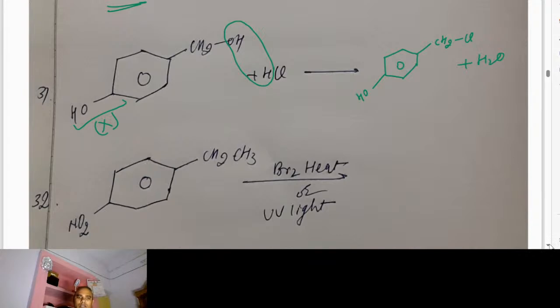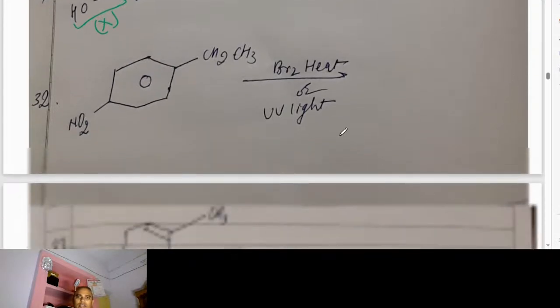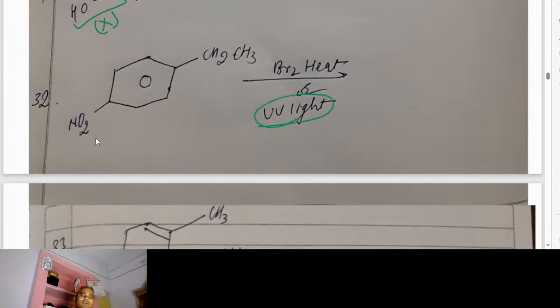So very simple, student. Now we are moving on to question 32, student. Here see, sunlight is there. So it cannot do anything on the ring, because the ring undergoes electrophilic substitution. Here there is no catalyst to form the electrophile. It will give the free radical. Free radical is the property of the alkane. So two products are possible. The major product I am writing here has the Cl at this place, student. Here will be CH3, and the NO2 group will be as it is. So this is the product, student, right?